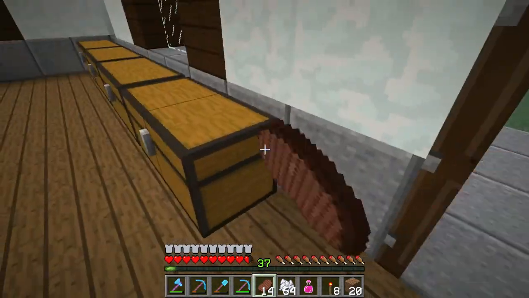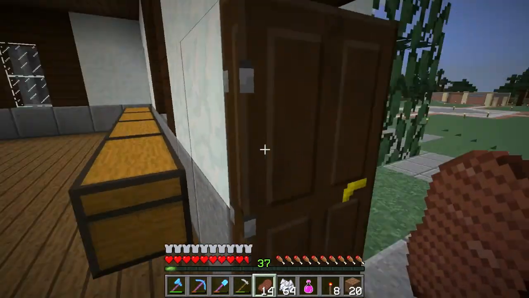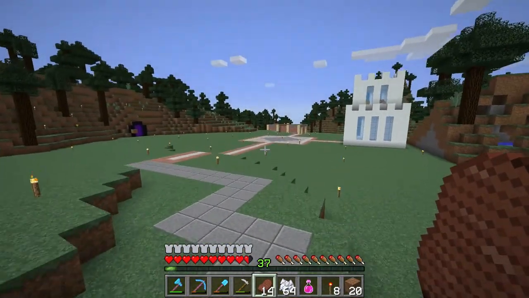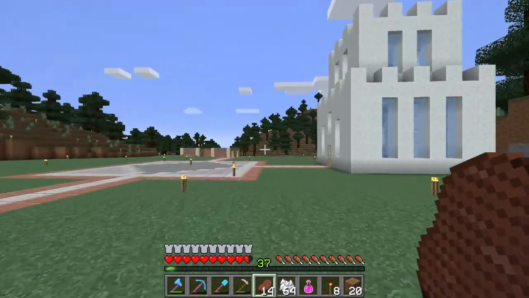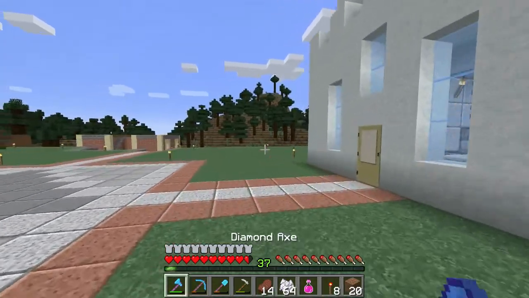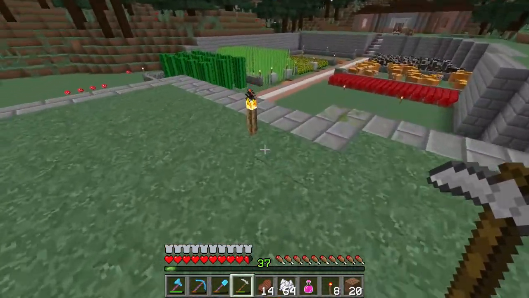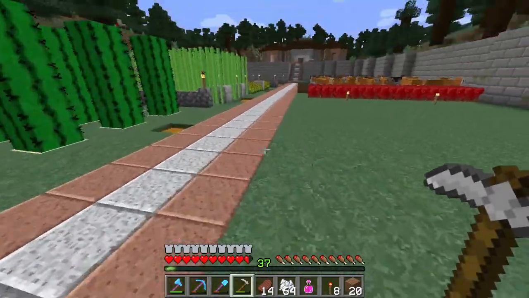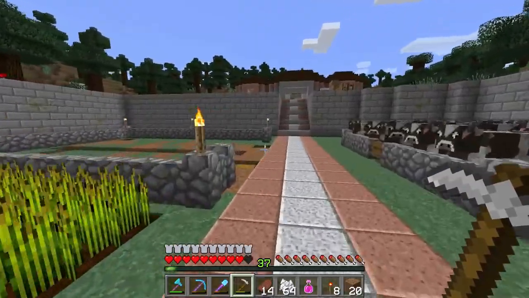Oh, need a hoe. Do I have a hoe? There's a hoe. There we go. Awesome. Alright. Alright, let's head back over here and get this thing going. Yeah, I'm willing to take that half a heart.